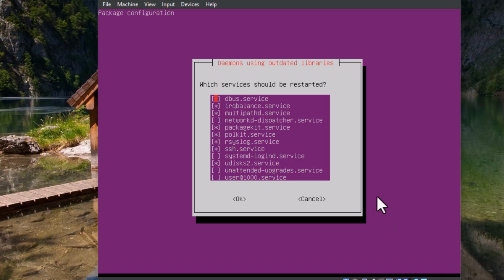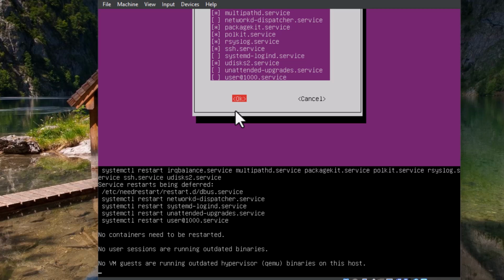Okay, now here you might get into some trouble, because we're done doing the upgrade, and it has to restart some services like SSH and some others, and it wants to know if that's okay. The only choice you really have is you could select the services, but I'm just going to tab down because it's already selected those that it needs to restart, and I'm going to hit enter for OK. And then we're done. So now we're all done. I'm going to clear the screen.